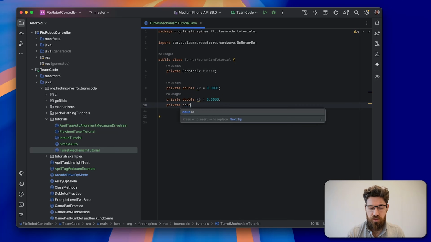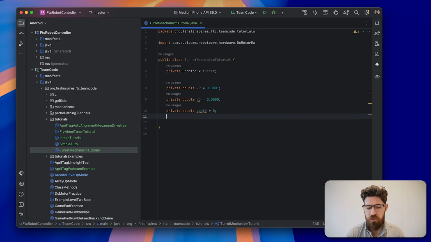We're going to make a private double called goalX, and we're going to set this to 0 because we want our goal to be directly pointed at the target, aligned. Now, it's possible that you might directly align your camera on the target, but you actually want to shoot offset to the right slightly. So in this case, you could set your goal to a negative or positive offset, because what you'll also likely find is that sometimes, based on your distance to the target, you need a slightly different offset as well. So this allows us to tune our goalX as time goes by.